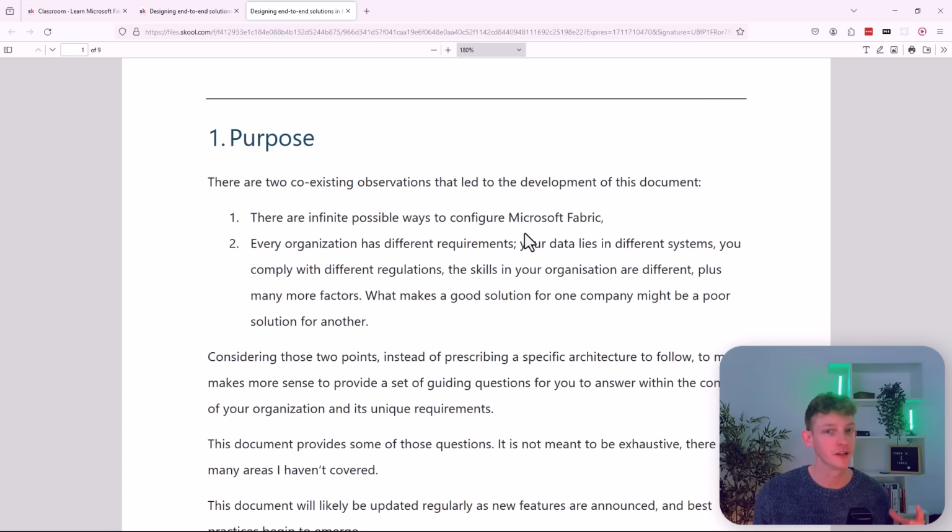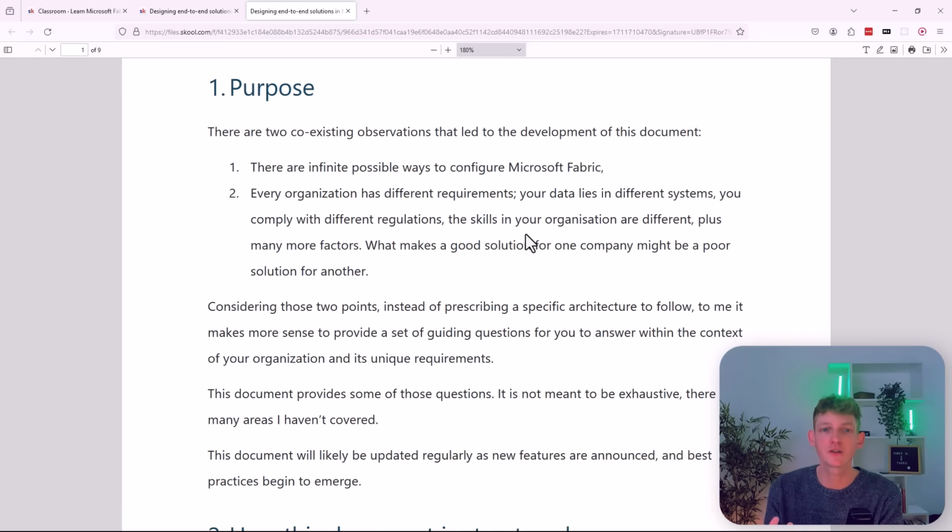So the original plan for this video was to build an end-to-end project that drew together all of the lessons learned from the last 5-6 videos. But when I was planning that video, I thought what would actually be a lot more valuable for you, if you're planning out end-to-end architectures in Microsoft Fabric, is to come up with a decision-making framework that you can apply to your organization. And what this document is, is a list of 36 questions that you can ask of yourself and of your team and of your organization that's going to help you think about the right things when you're designing data infrastructure in Microsoft Fabric.